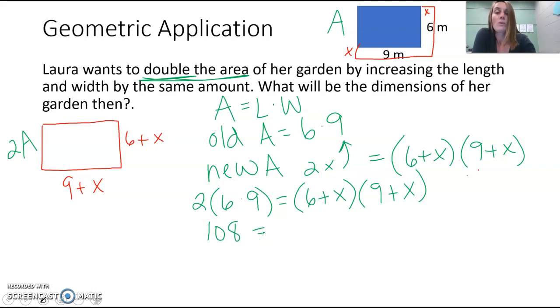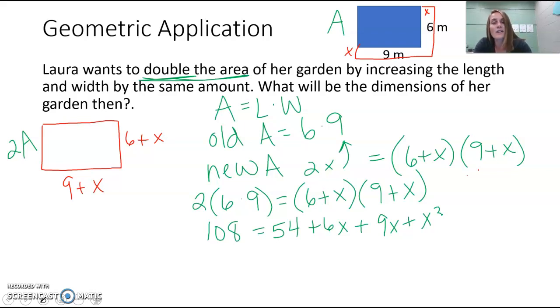And then you might say, oh, we still have it factored on the other side. Again, it's not equal to 0. So we actually need to FOIL that on the right. So we're going to take 6 times 9, that's 54. 6 times x is 6x. We distributed the 6 right there. Distribute the x. X times 9 is 9x. X times x is x squared. So it's getting close to that standard form. First, there's a couple of things where we have like terms that we would want to combine.